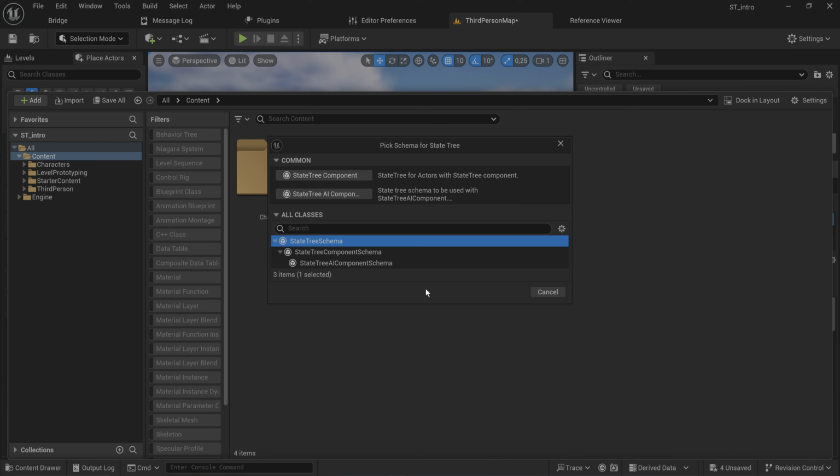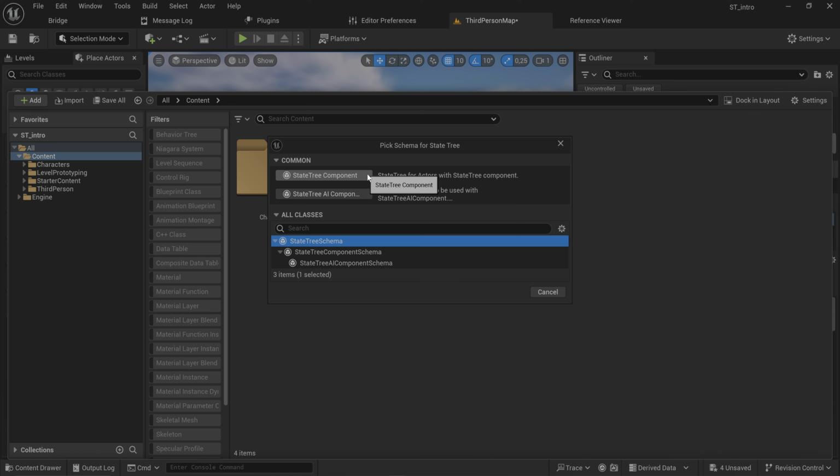If you have certain state trees that really need to only be used on certain types of actors that have certain unique data that the state tree is going to need to use, it might be nice to have that all automatically provided with a custom schema, but it's by no means necessary. So we're not going to bother with any of that stuff in here. We'll limit it to the normal State Tree Component and the State Tree AI Component. As a general rule, the only difference is the schema that it uses, so the default data that it provides, and also on what kind of object it runs.